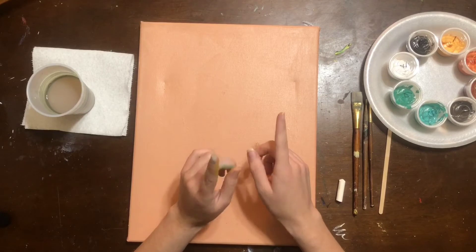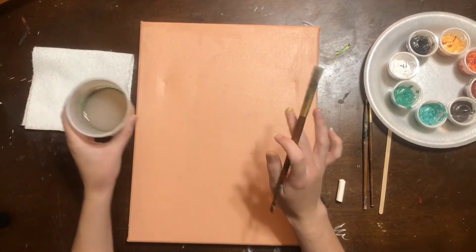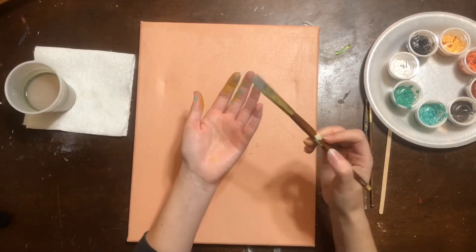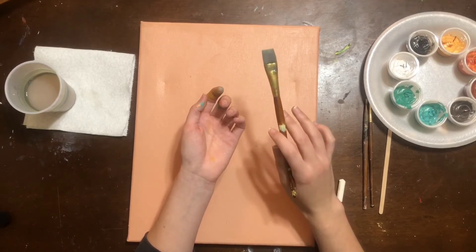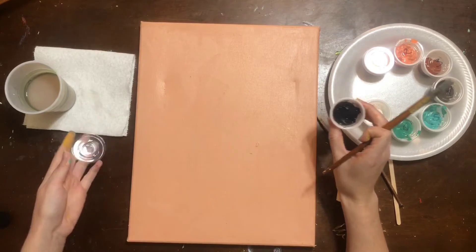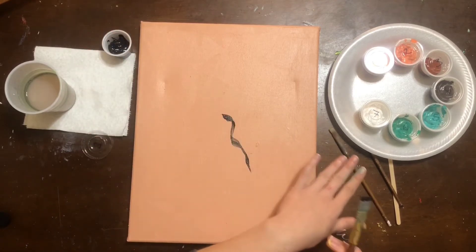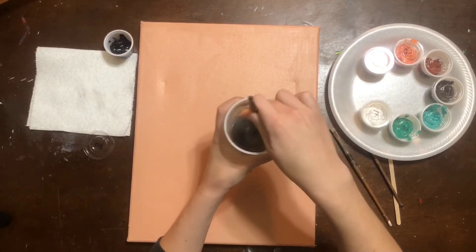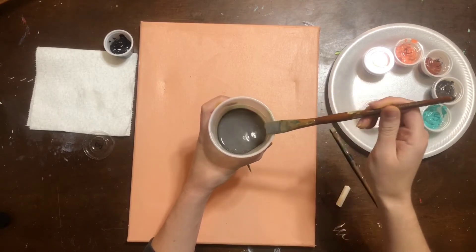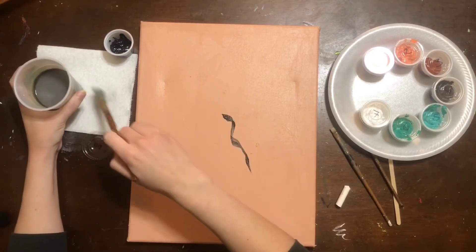Here are some tips and techniques to help you while painting. First, never use a dry brush unless you want texture — this painting doesn't call for any. Instead, dip your paintbrush in water and pat it dry; that's called priming your brush. Second, to erase paint you have to act before it's dry. Take a clean brush, swirl it in your paint water, tap it on the side of the cup to remove extra water, and pat it dry — swirl, tap, and dry. Then scratch back and forth to lift up paint.